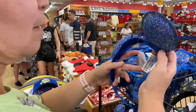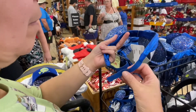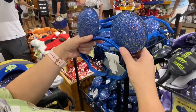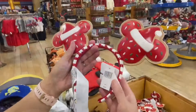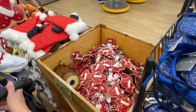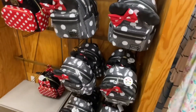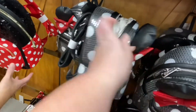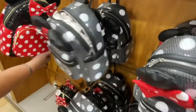Those are for, like, you know how headbands normally hurt? Those are for them not to hurt — they're stretchable headbands. I don't know how well they sit on your head though. And they still have the Christmas ones — now dropped to $4.99. And they have some Loungefly bags. You don't normally see these kinds of Loungefly bags here. I saw a lot of these at the park. $57.99 — they're normally $75.